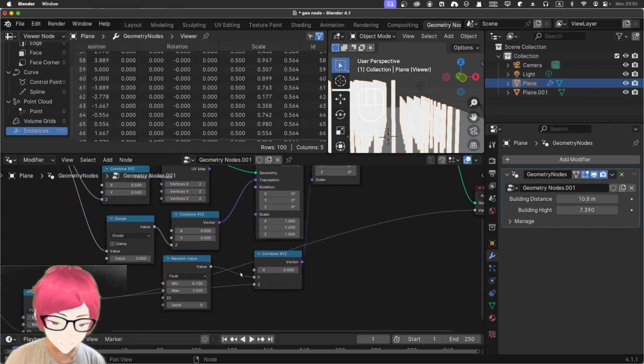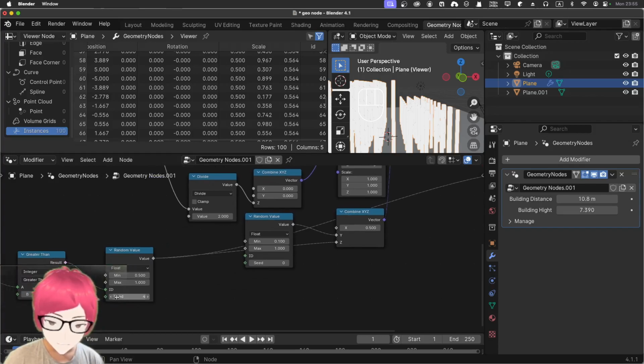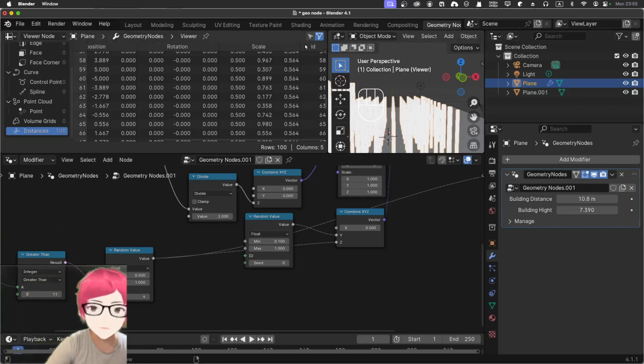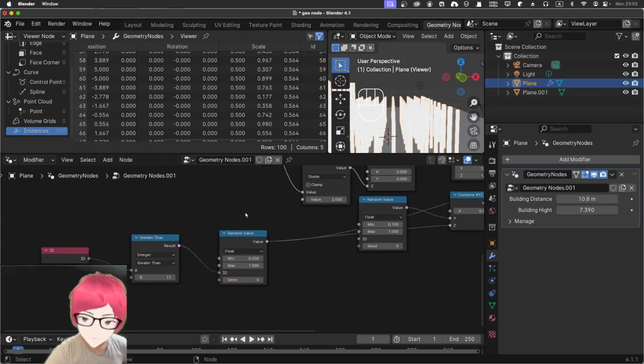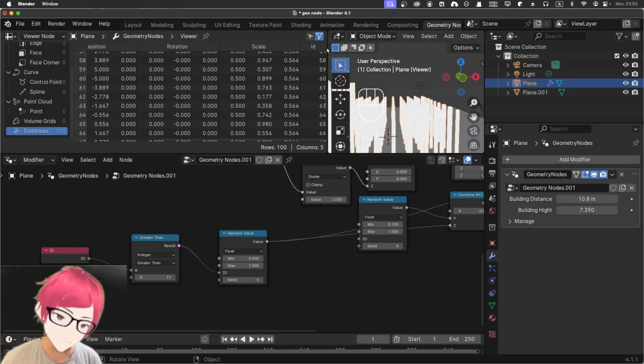Maybe decrease that. Clearly it does not change. The scale does change, but the ID does not change. Yeah, I don't know what the heck is going on. I will debug that. But hey, that's a great way to have control. We can use the ID to compare and find that specific cut point, before that and after that we can change, and it's supposed to change the ID here. I don't know why. Let me do a quick debug. If I can't solve it, I will continue working on it and make another video about it.